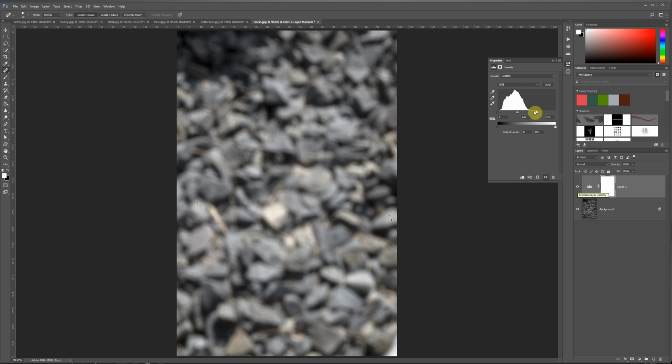So even further, levels is a great way to do that, because you can just move the slider over. We don't want to go past really probably at this point. You can see this little peak here, and usually when you have a really flat area like that, it speaks to specular highlights. Here it's just a relatively bright rock in the midst of gray. So if we go too much further, we just get a blown out image.